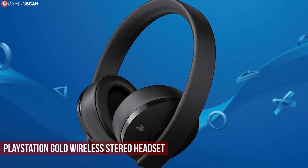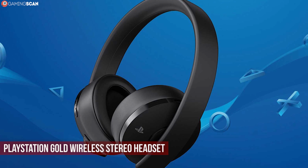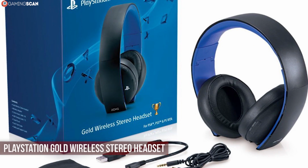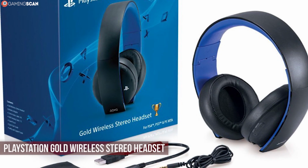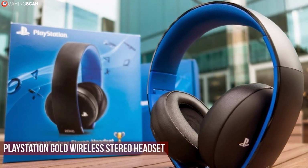The headset is excellent for long gaming sessions because their leather ear pads were made to comfortably fit any ear without exerting too much pressure. What's more, the earpieces are foldable, giving it a degree of portability that few gaming headsets have. But these are just the things that meet the eye. So let's take a look at the hidden features.